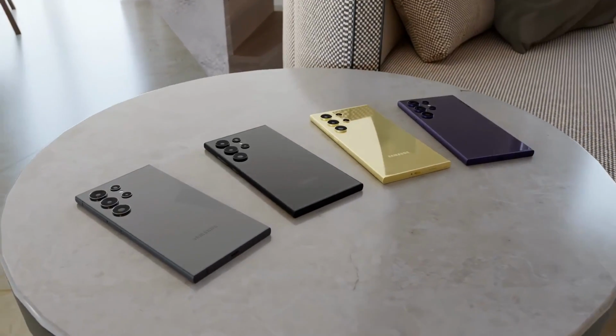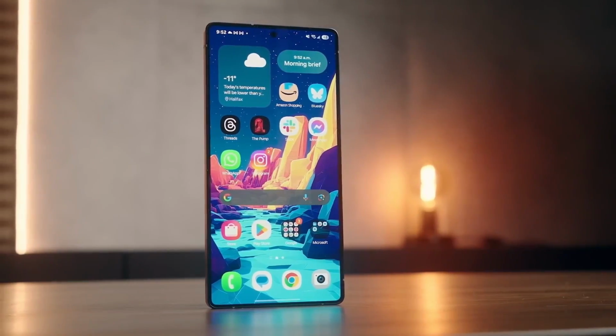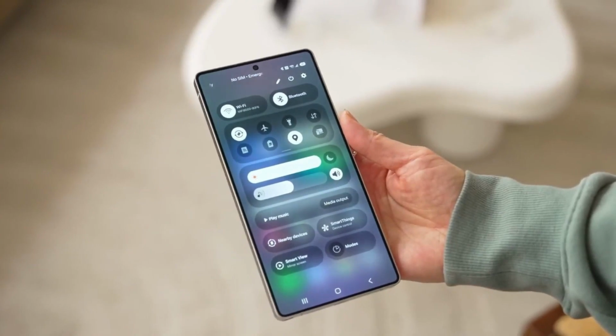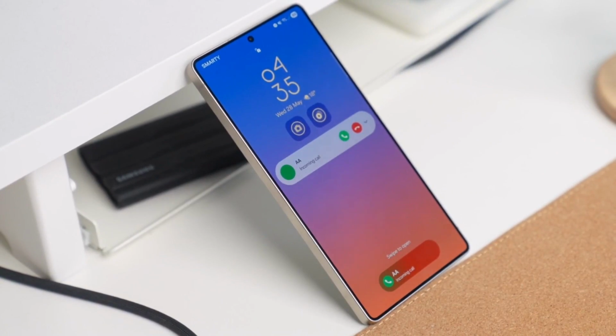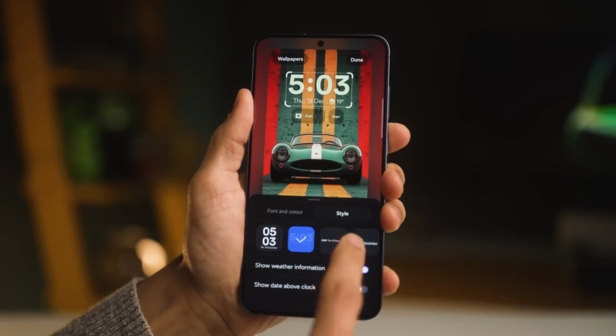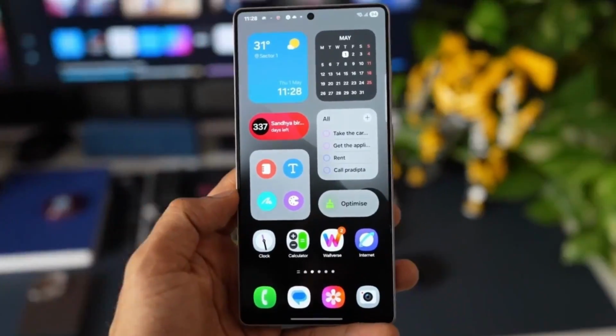We've still got a few months until the official reveal. Samsung could surprise us, maybe a stealthy sensor upgrade, maybe hidden hardware magic. But if these leaks hold up, the Galaxy S26 Ultra might end up feeling more like an S25 Ultra. And for users coming from the S21 or S22, sure, it'll feel like a solid upgrade, but for anyone rocking the S24 or S25, it might be hard to justify.